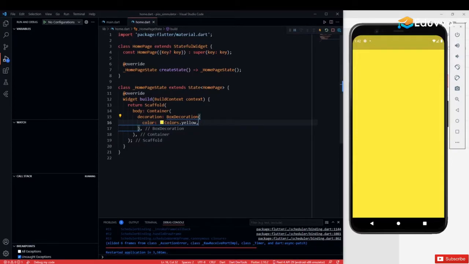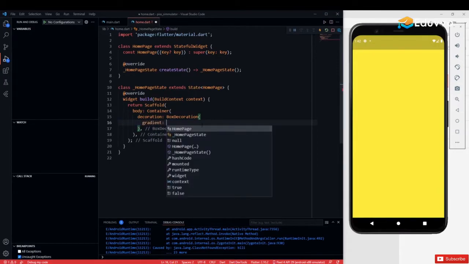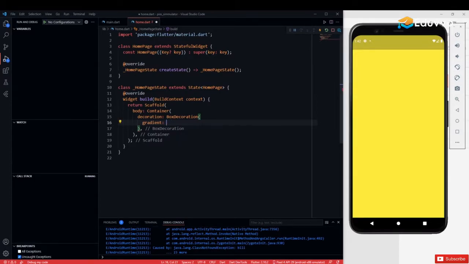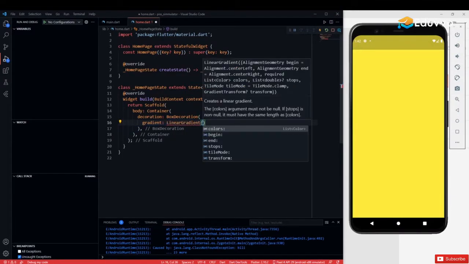Okay. So now I am again getting these curvy lines. This is because I would have to add the const keyword, but right now I won't be adding const, and you will see why. So let's remove this color property and let's add gradient. Now with gradient, there are different kinds of gradient widgets that allow you to color. One of them is LinearGradient, which we will be using right now.